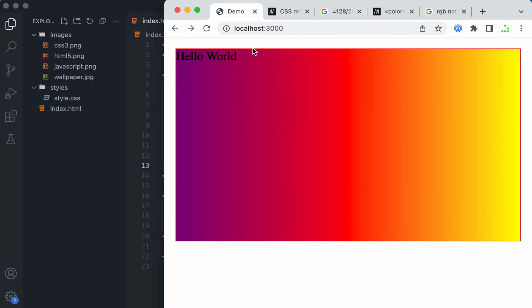I want to set it at, let's say, 25% or 30%, and then the transition from red to yellow should happen in that area, which means I want to transition from purple to red in the 25% area, and in the rest of the 75% red to yellow. I want to do that.